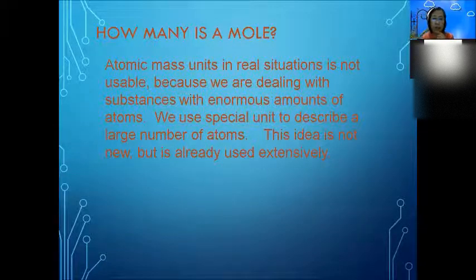All right? Yon. So in this case, we use a special unit to describe a large number of atoms. Kasi it could be that one atom has these subatomic particles, but for a piece of an element or a piece of a compound, we're not talking of just thousands, or millions or billions of atoms in a piece of matter, but more than that. And so it's so great and so enormous an amount that we will be able to handle it using those values. So we assign a quantity with a unit that will give us a certain amount for any substance.